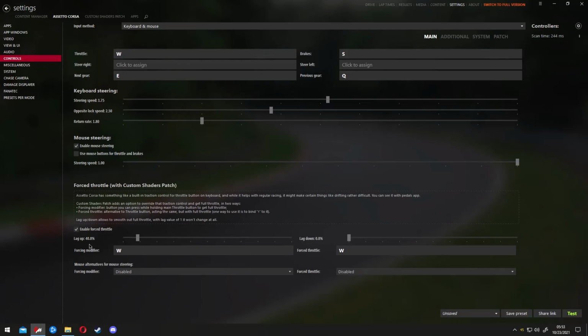You need to set your forcing modifier and forced throttle keybinds to your actual throttle. So I'm using W for my forcing modifier and forced throttle. That way I can access forced throttle every time I want. Like, it's 100% on all the time. If you don't want to do that, you can just change this to whatever you like. You can even use the macros on your mouse. It doesn't matter, but I prefer this.